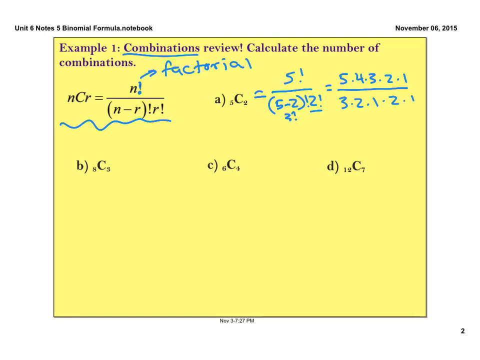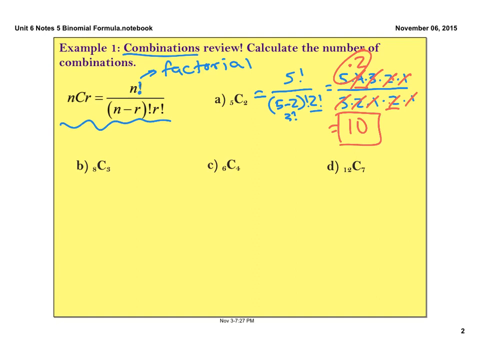So then if you remember, we would go through and cross a bunch of this stuff off. 3 divided by 3 cancels out, 2 divided by 2 cancels out, 1 divided by 1 cancels out. This one over here, I don't need to divide by 1 because it doesn't change anything. I can also get rid of this 2 by taking 4 divided by 2 and calling that a 2. So I end up with just 5 times 2, which is equal to 10. So my nCr there is equal to 10.